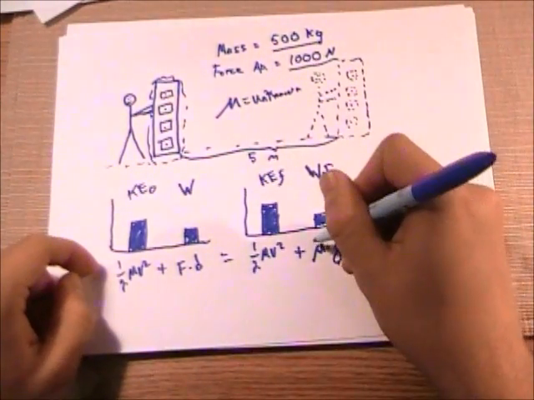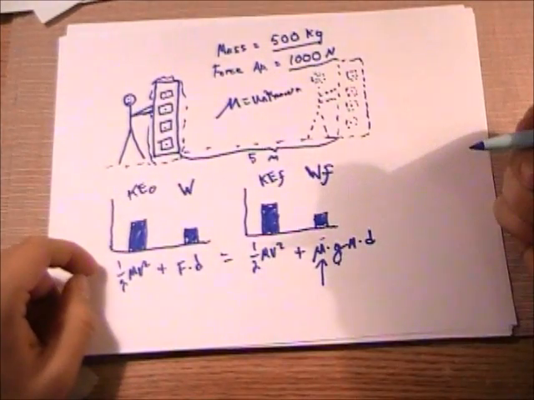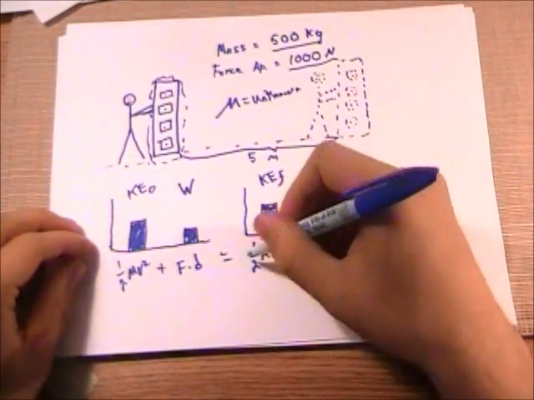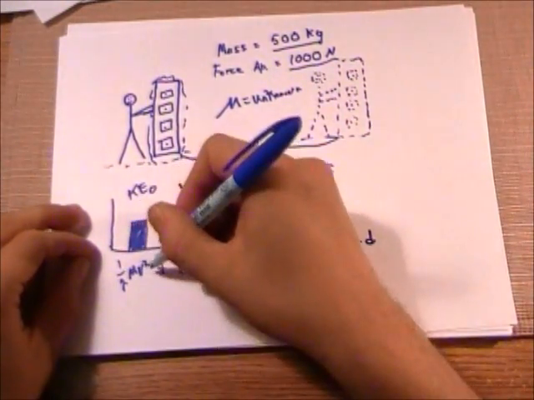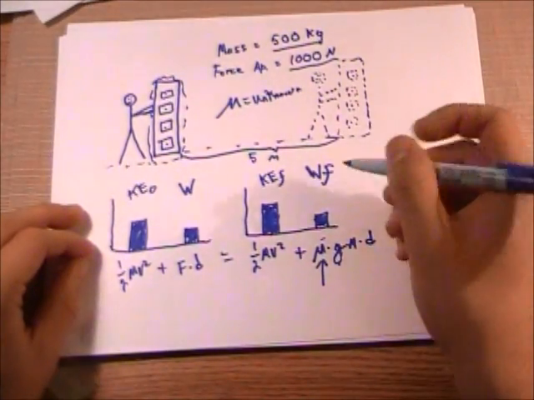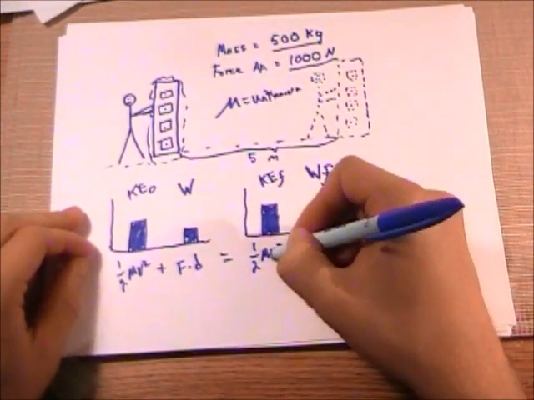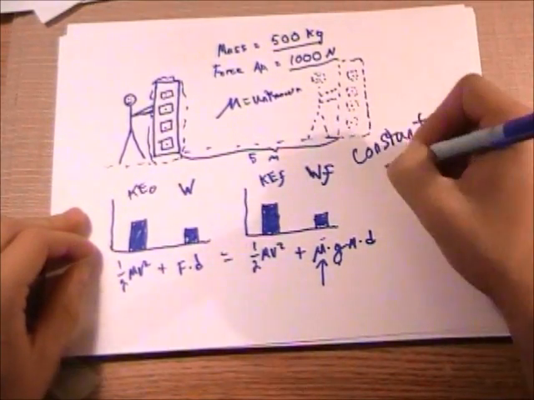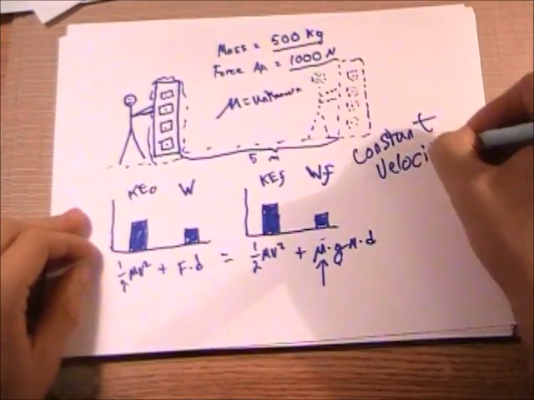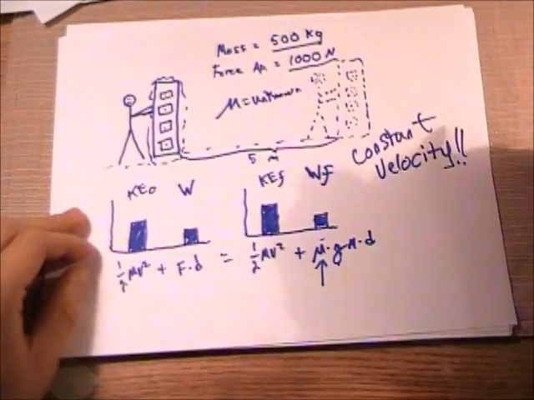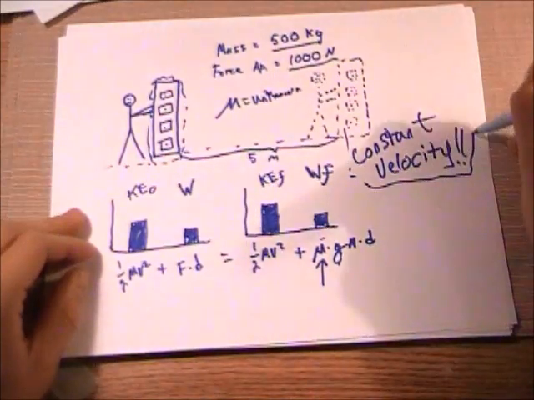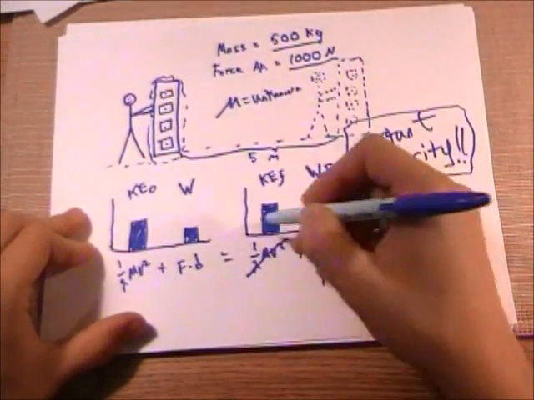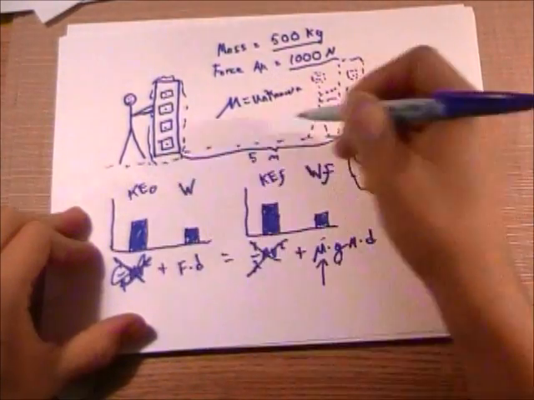We're looking for mu, right? This value here. But we've got a lot of unneeded stuff in the system. First of all, we've got 1/2 our mass times velocity squared and 1/2 our mass times velocity squared. These are exactly the same because we have a mass and we have a constant velocity in our system. If we didn't have a constant velocity, these would not cancel, but since we do, these terms just cancel, right?